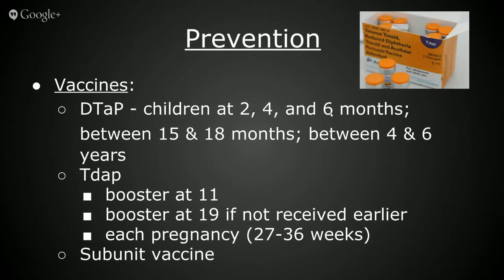Hi, I'm Kylie Loving and I'm going to be talking about prevention and treatment of Pertussis. The best way to prevent Pertussis is to get vaccinated. There are vaccines for infants, children, preteens, teens, and adults. The childhood vaccine is called DTaP and the Pertussis booster vaccine for adolescents and adults is called Tdap. In both vaccinations, the D is for diphtheria, the T is for tetanus, the P is for pertussis, and the A is for acellular, which means only a part of the pertussis organism is used in the vaccine.